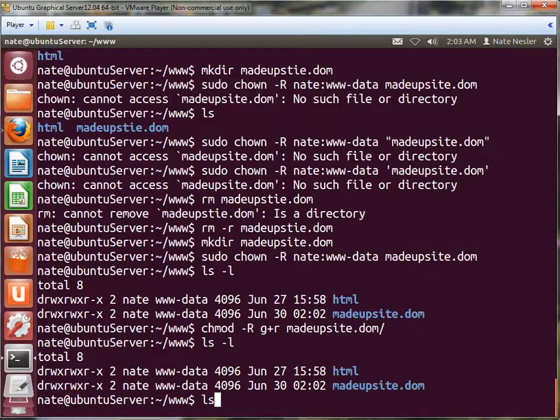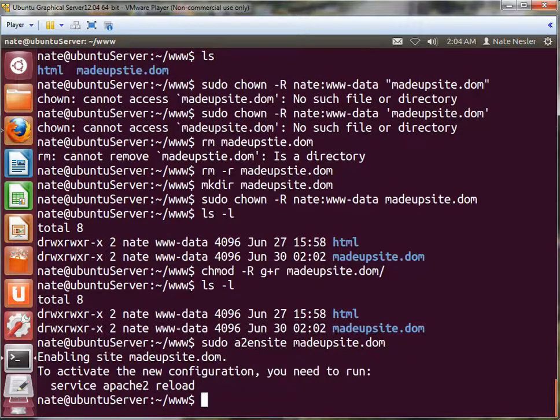So if we do madeupsite.dom, yeah, it's sudo a2ensite. It's enable site, a2ensite. I knew it was enable, but it's a2ensite for enable site. Alright, so that's the part there. Okay, cool. So when we run this, it's going to basically make that happen. It's going to also make it graceful, so if there are any clients connected to the server or anything like that, it's not going to affect them, which is nice.